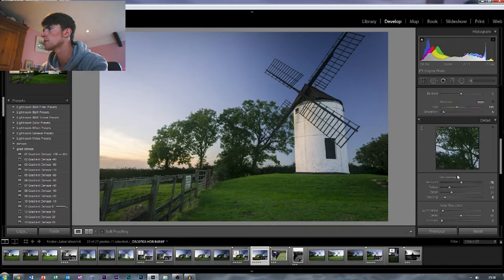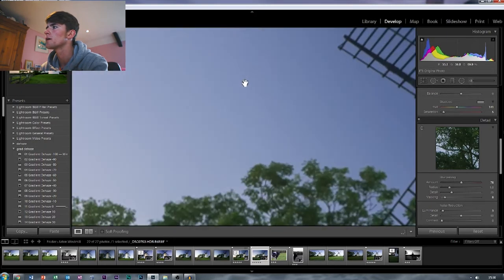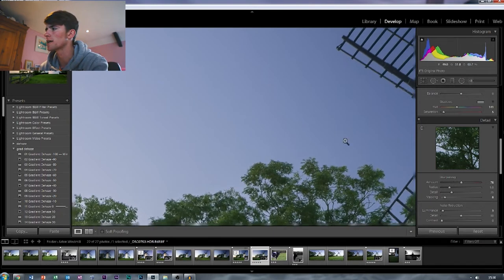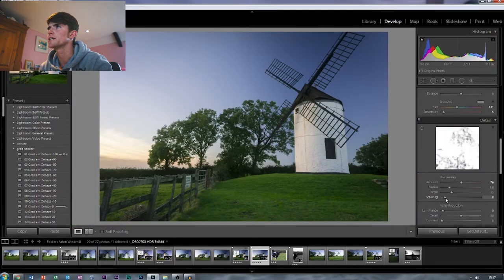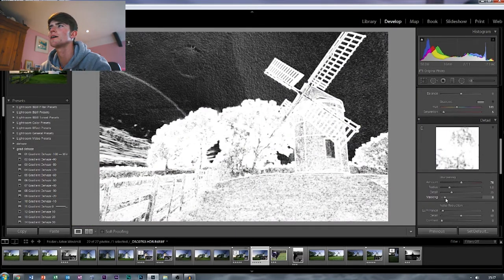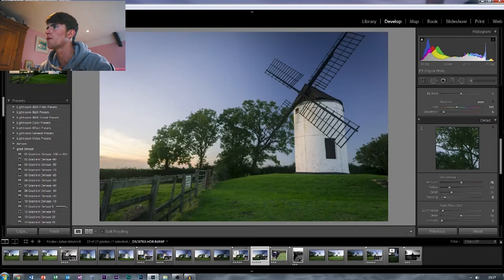Sharpening, because again you've got an HDR file, you can pop in and bring that sharpening up to 76 and you will not find any grain. And then also I like to mask it here, holding Alt. You can see where there are some spots in the sky, and I brought them out, and dirt marks. But also, this white line is where it's nice and sharp, where the sharpening is being applied, and anything black is where it's not. So it means that you get nice defined lines, and it's great when you've got straight edges.